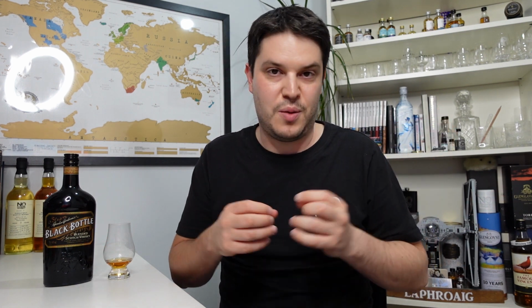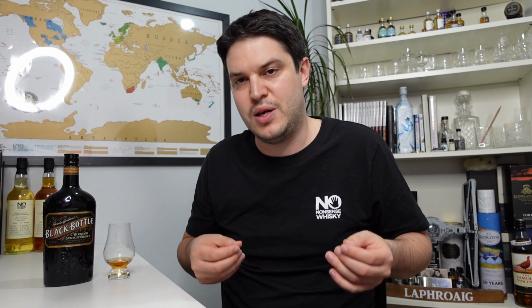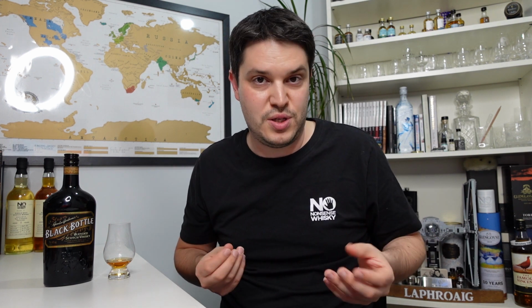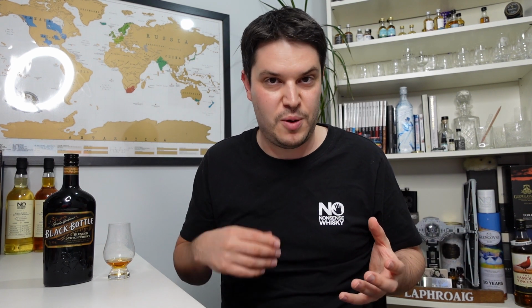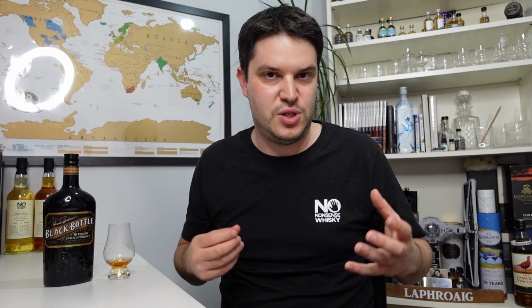So they make a big deal of talking about the double maturation and the virgin oak, but not the original cask beforehand, which we can make some assumptions about based on the price of the whisky. Whisky becomes cheaper when the barrel doesn't really owe you much anymore. If it's been round the rafters for a couple of decades, then the whisky is a little bit cheaper because you haven't got that cask cost factored in.